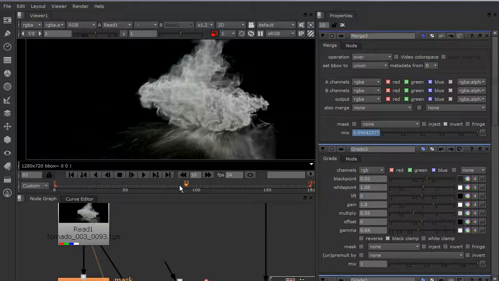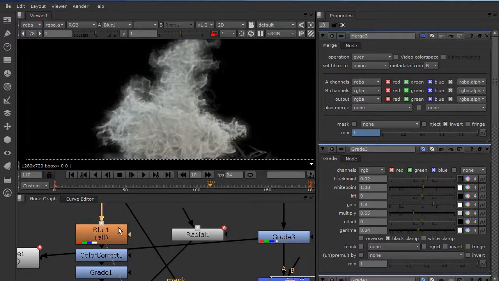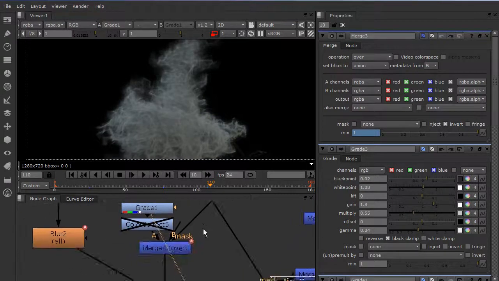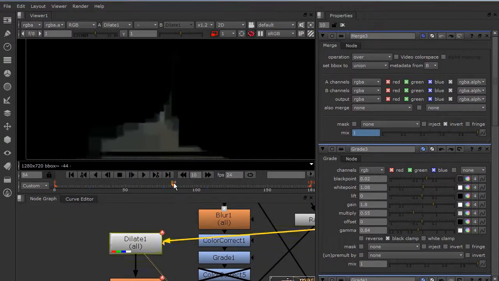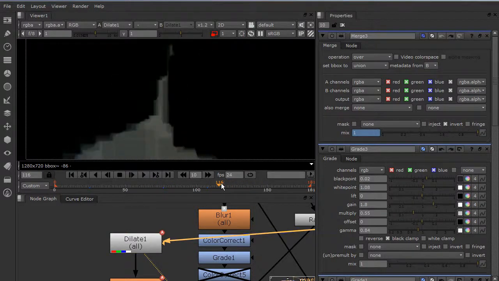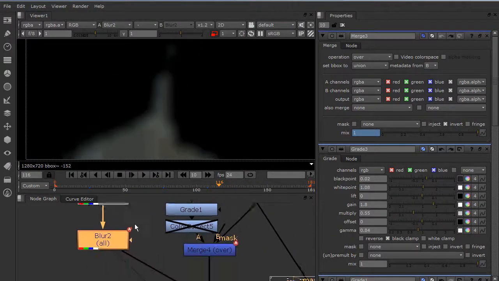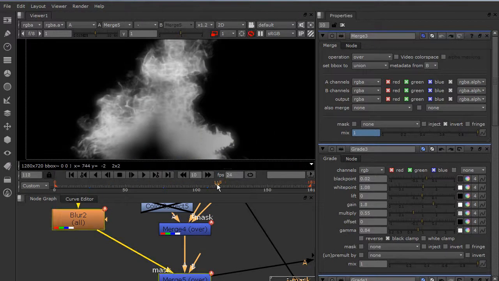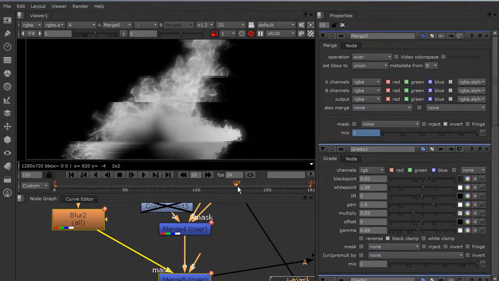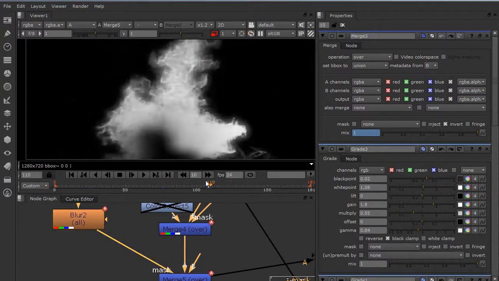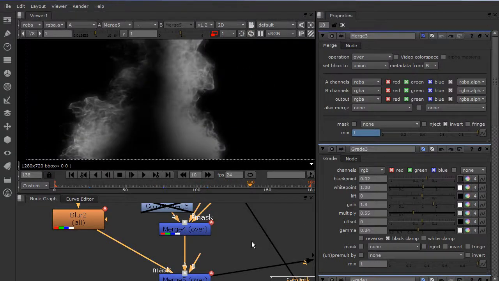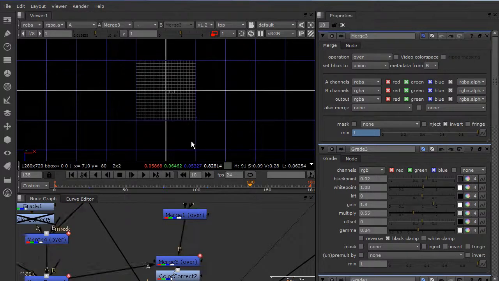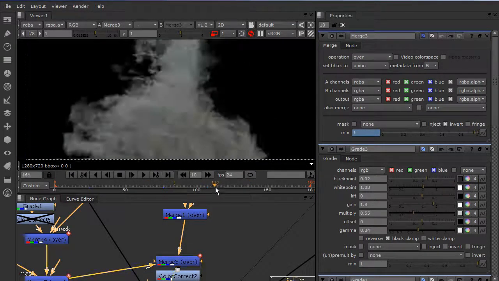I wasn't a fan of the look, so I ended up blurring it, giving it a little glow, and grading it a couple of times, and then I did a little dilate operation on it to reduce it in size. Then I blurred that dilate, and I used that as a mask for a merge. So you can see the alpha channel now has that dilate held out in it, because I wanted it to look like these particles were mixing with each other, so you get the FumeFX comped correctly.